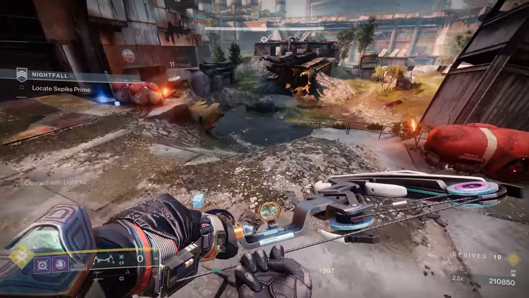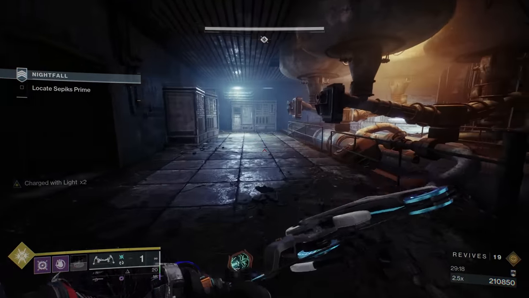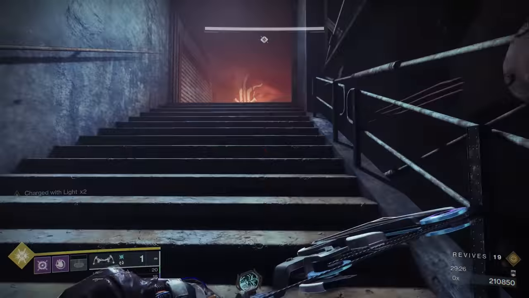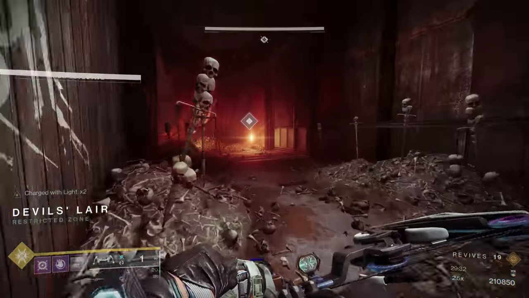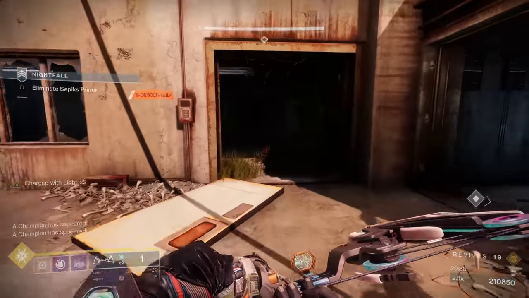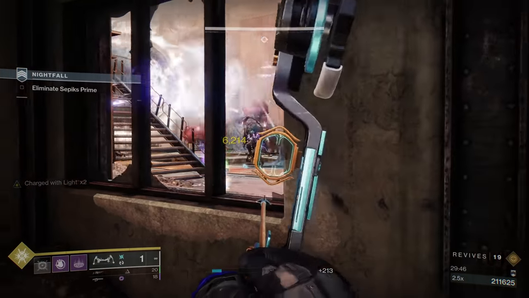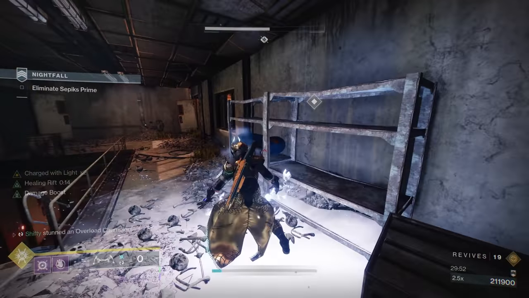Alright, let's go. Before we can even start the boss fight, there's going to be the two overload champions and several dregs. I'm going to go ahead and toss a grenade right away and then head to my safe room. Try to take out as many dregs as I can, mainly because I don't want them tossing grenades at me. Grenade spam can get ridiculous, as the grenade comes flying in.